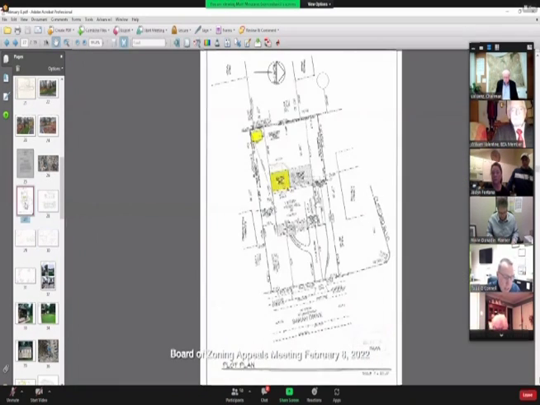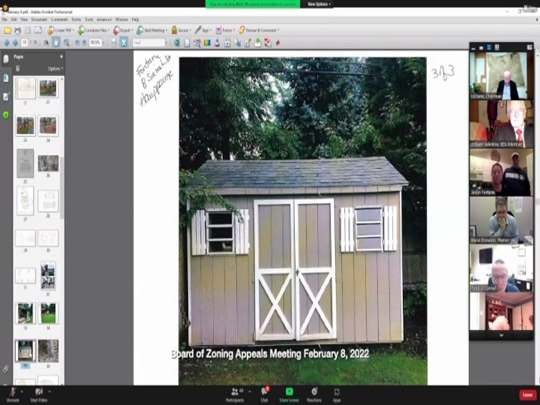In addition to this, there is an existing shed on the property on the very, very back corner. It's only 93 square feet. It's been there for, I can't even tell you how long, just by the architecture on it. It's probably been around for at least 20 years. My client tells me that they've had no issues, no complaints about it, and didn't feel like it was imposing on the neighbors.